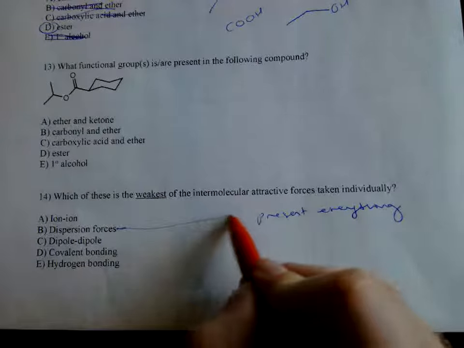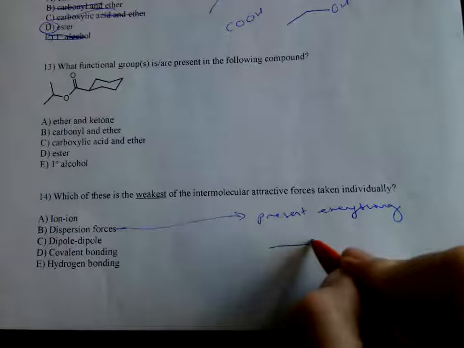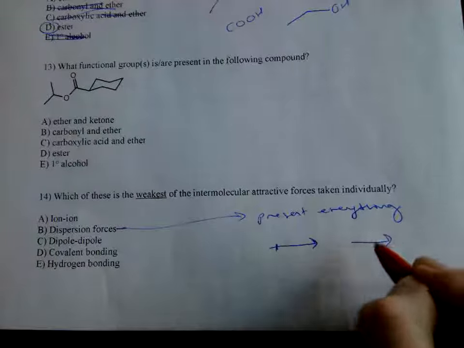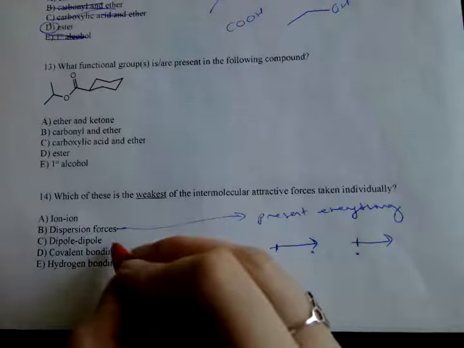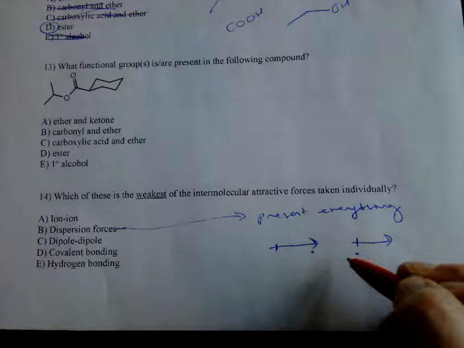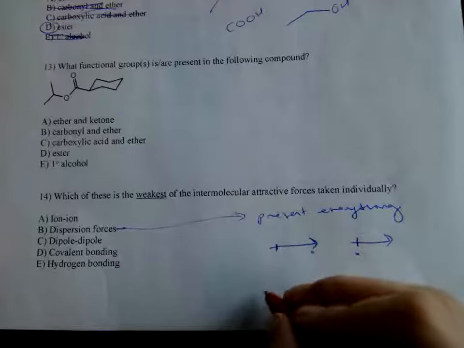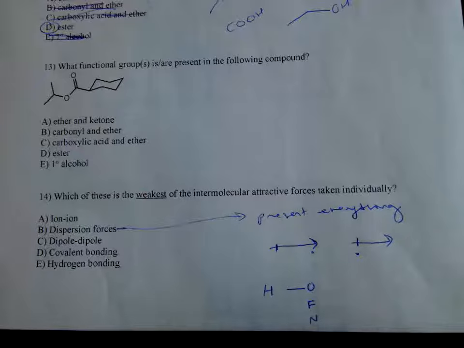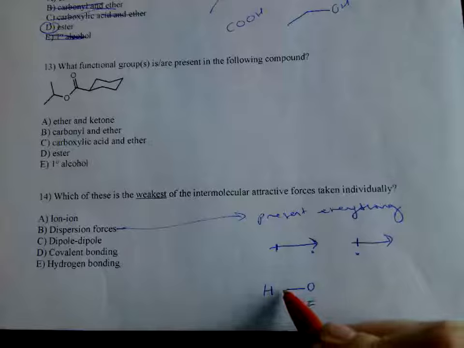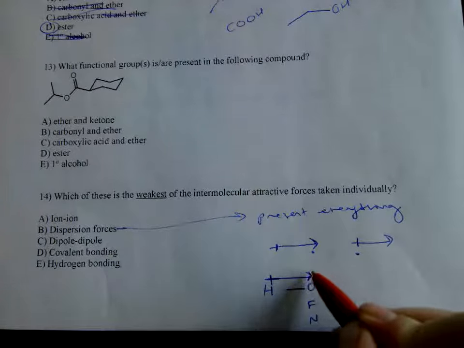So dispersion forces are present in everything and they don't have a dipole. Then there's dipole. That's if you have two polar bonds nearby, the positive side of one will interact with the negative side of the other. That's stronger than dispersion forces, but not quite as strong as hydrogen bonding. I don't know why they call it hydrogen bonding, but that's if a hydrogen is bonded to an oxygen, a fluorine, or nitrogen. My high school teacher called it H with fun. It's going to have a really strong dipole moment, like this is really positive and this is really negative.